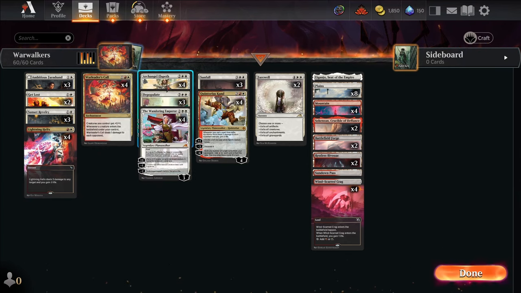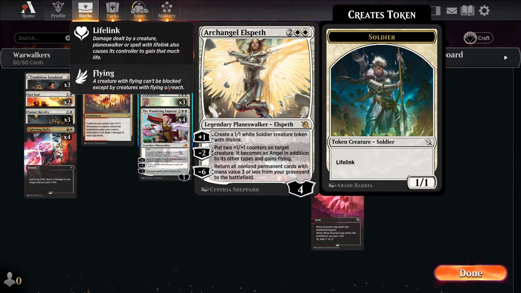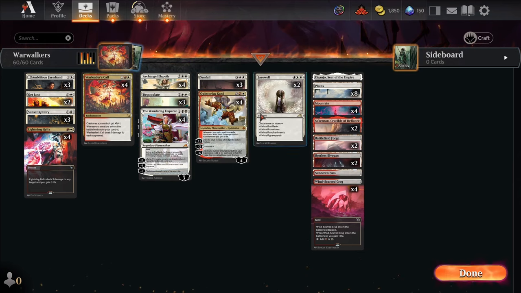As far as Archangel, yeah, we can make things fly with this, but we really want to create those 1/1s. We're all about trying to use these Planeswalkers to make tokens, hit them with Warleader's Call, hit them hard because they're pumped, and wipe the field when we need to, and then rebuild immediately with these Planeswalkers.